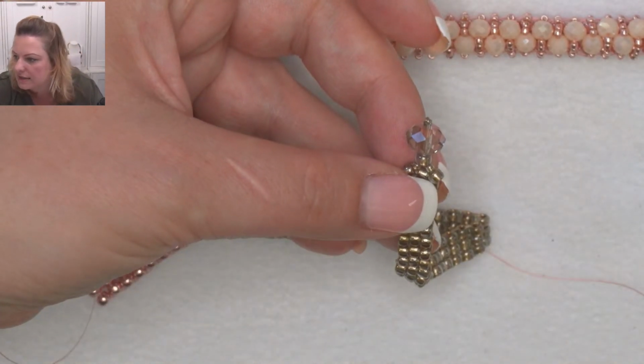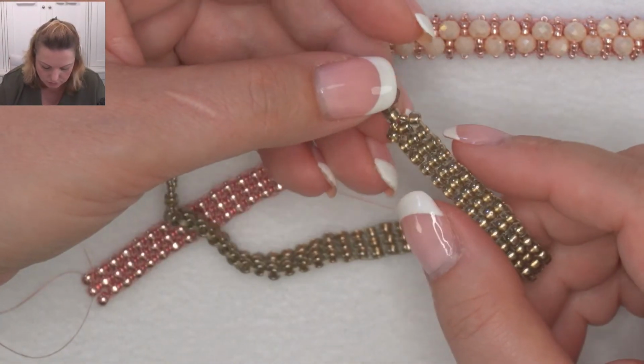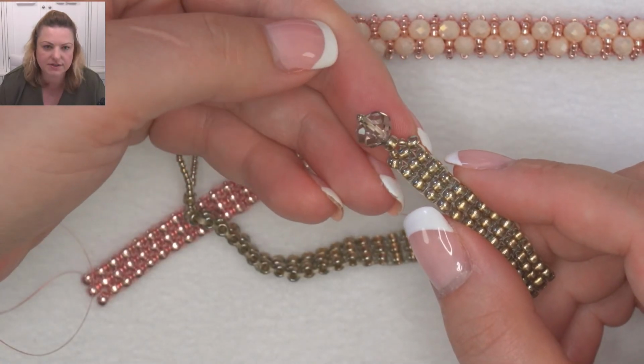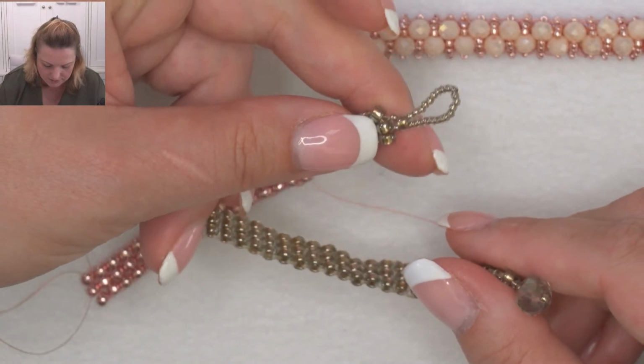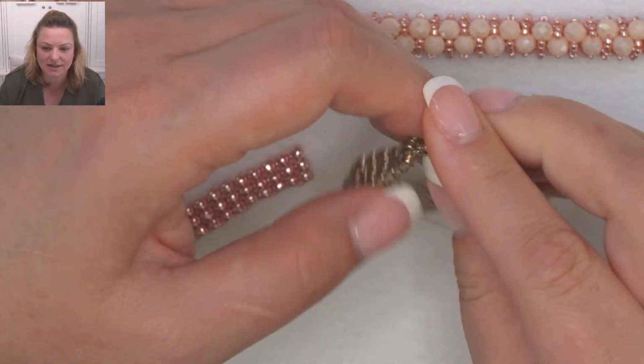So if you've got any sort of allergies or anything at all for metal findings, you can always use a bead, but always add the bead first, and then on the other side you're going to add the loop, to make sure that loop is going to be the right size for the bead.